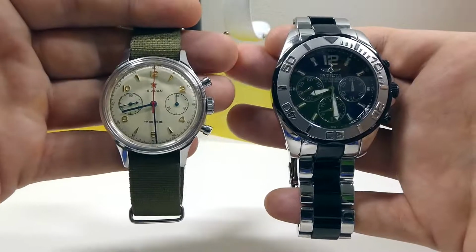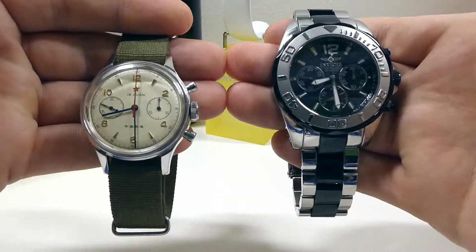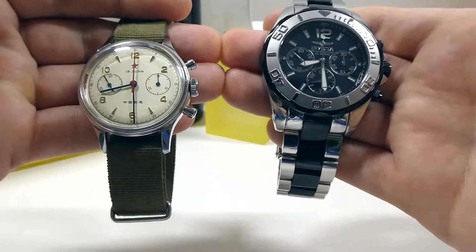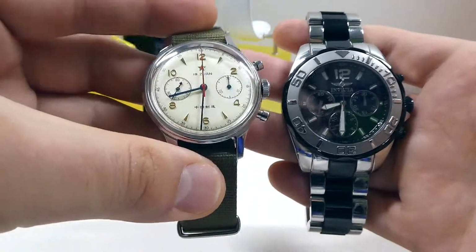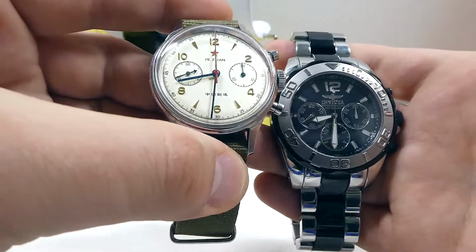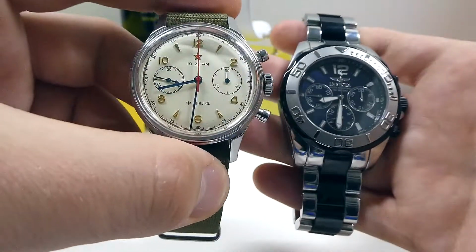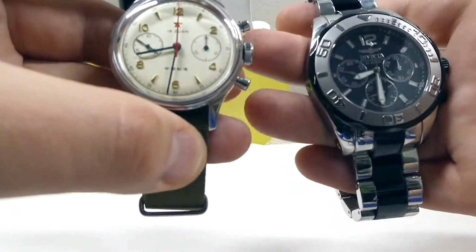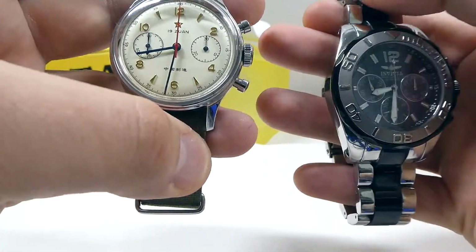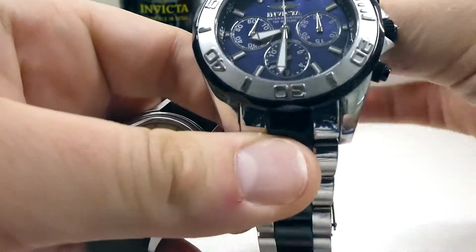The Chinese bought the mechanicals and also the design of the movement, and they started to produce their own caliber 175 under the name ST19. After a while, Seagull stopped making those movements and those military watches with this caliber, but in 2005 they made a reissue of those 1963 watches, also with this caliber, and here we have one. They also started to produce it so other companies can use it in their watches, and so this Invicta has that movement.